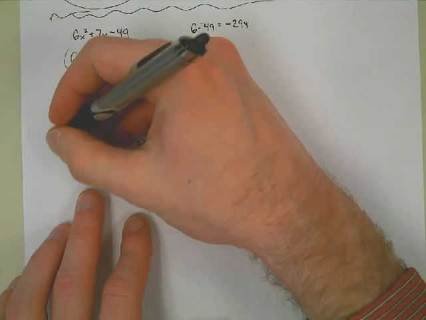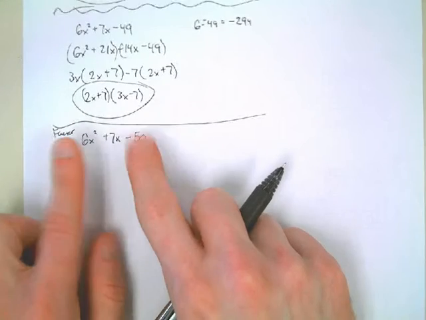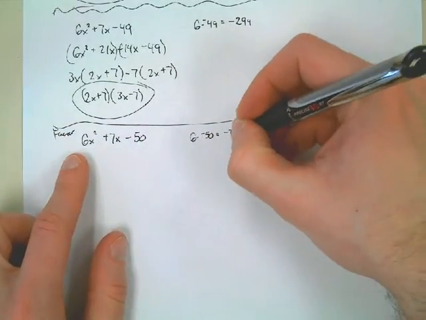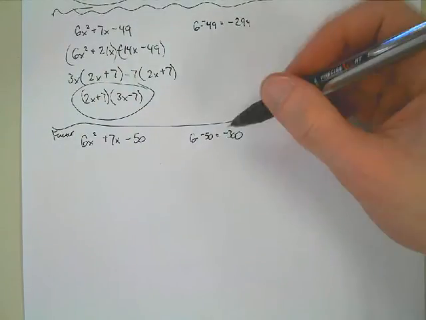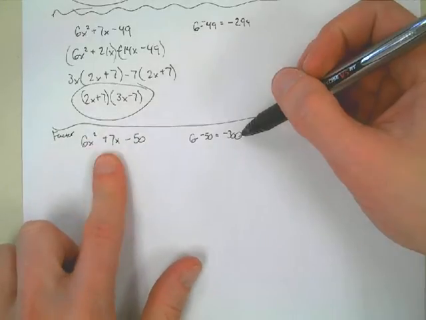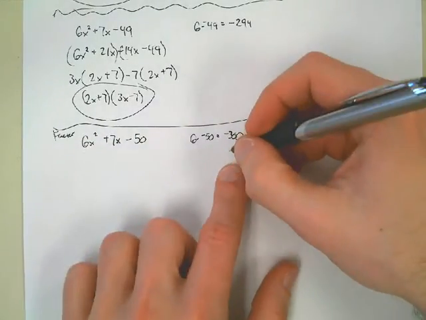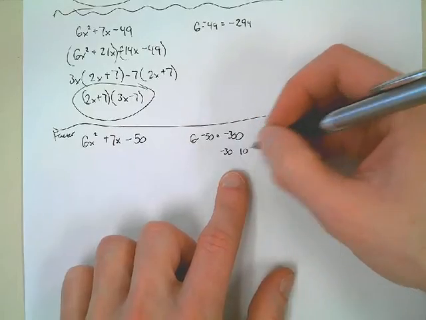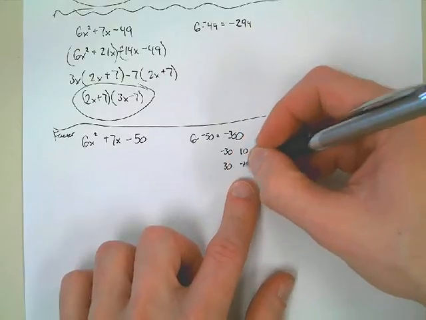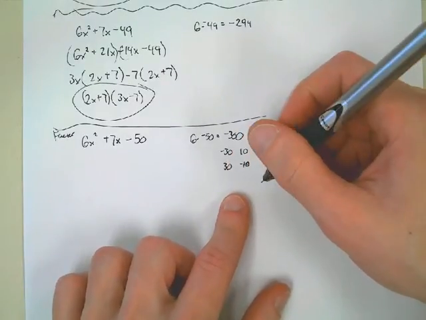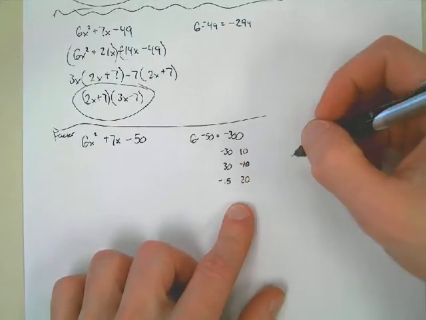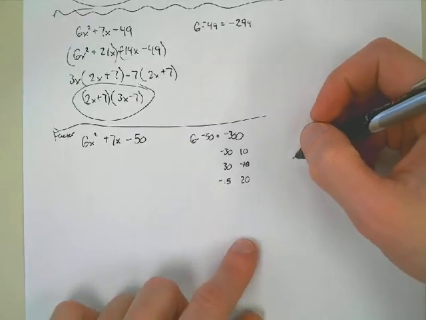Follow the same path, so 6 times negative 50, now that's negative 300. I think that's the easiest one. Okay. So we want to try and think of two numbers that multiply to make negative 300, but add to make 7. So you can kind of try to come up with numbers here. So let's see. Well, there's like negative 30 and positive 10. Not quite. There's positive 30 and negative 10. Not quite. Let's see. There's 15 and 20. Sorry, one of them needs to be negative. There you go. Negative 15 and 20. Yeah, not quite. There's 15 and negative 20. That's still not right.